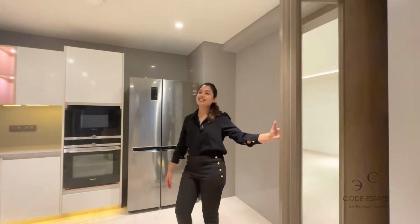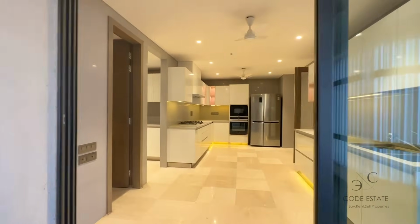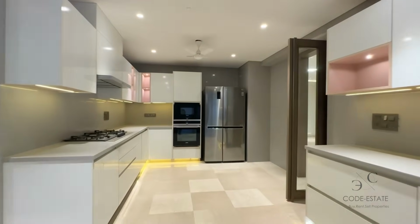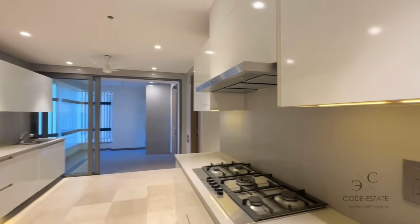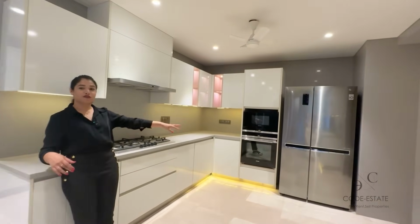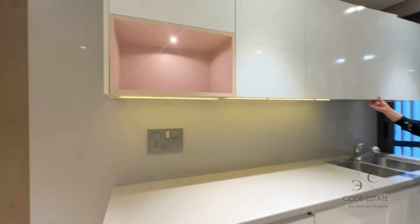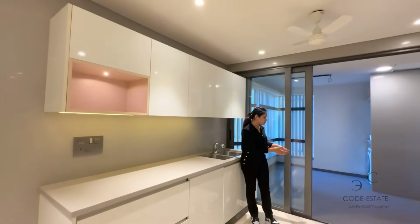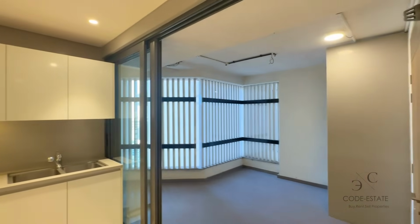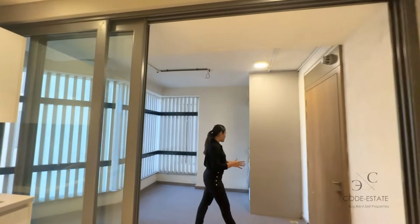So we are finally inside your fully modular kitchen. Your kitchen has your service area attached to it and your house help quarter. Look at the expanse of your kitchen. You have L-shaped platform, so cooking platform this side, tall unit, double door refrigerator. This is your service platform where you can organize your crockery unit, and very close to it, this is the utility area. That is where you can keep your washing machine, your dryer, your clothes drying rack.